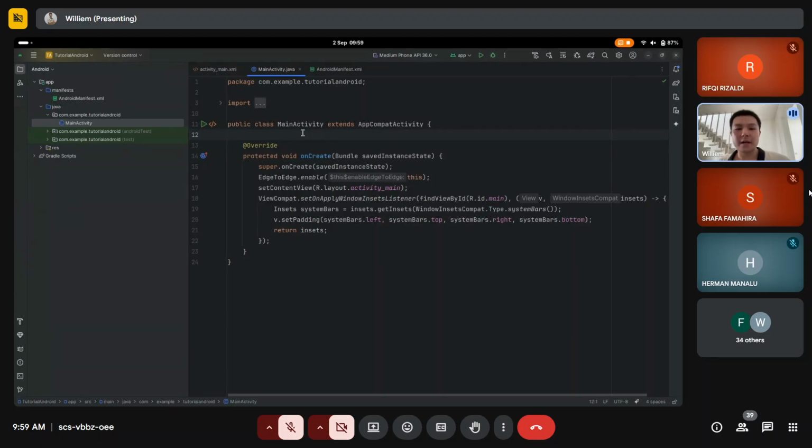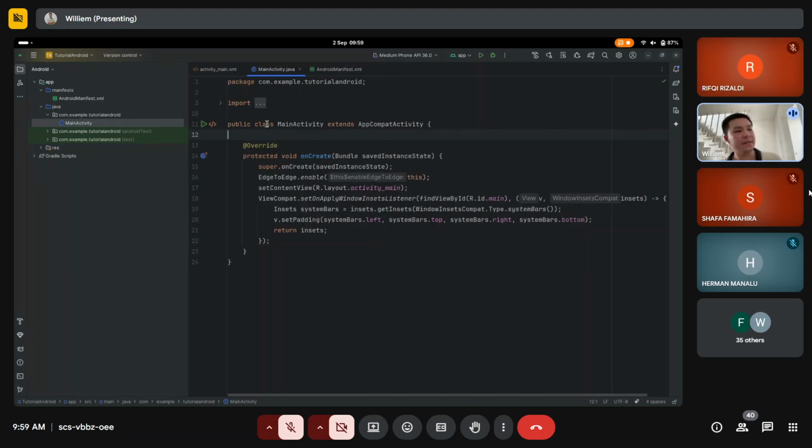And because this is a Java file, if you check the content of the file, this is totally similar to what we have learned in object-oriented programming. You see, all of the OOP pillars are there. Yeah, class, main activity. See that? Yeah, this is totally similar to abstraction. Then you have public, you have protected. Yeah, if you still remember that one. Therefore, there is encapsulation. Everything is encapsulated. Yeah, public, private, protected.